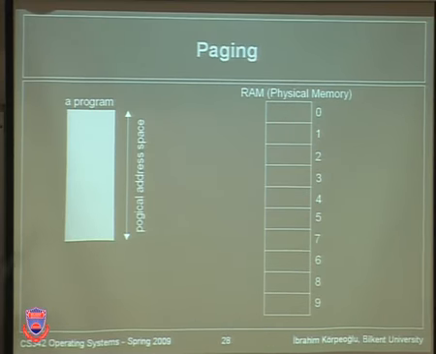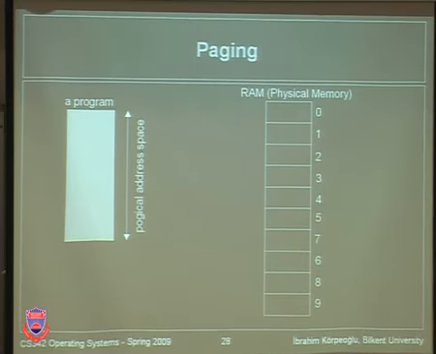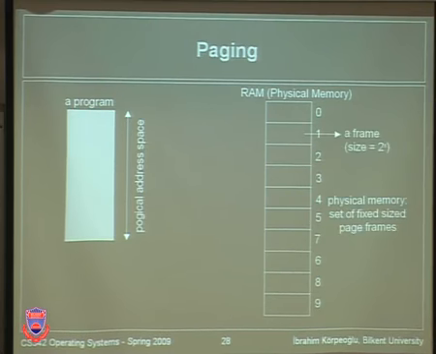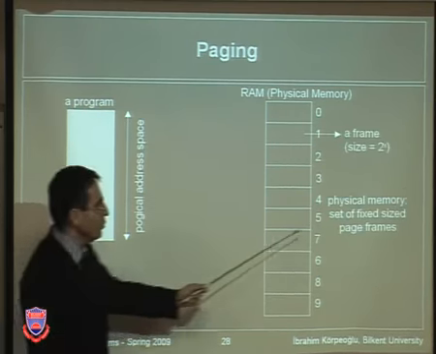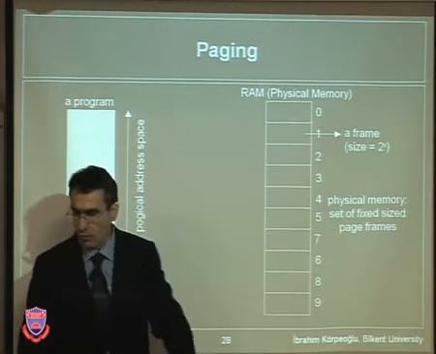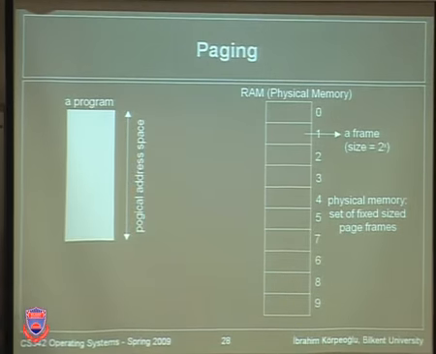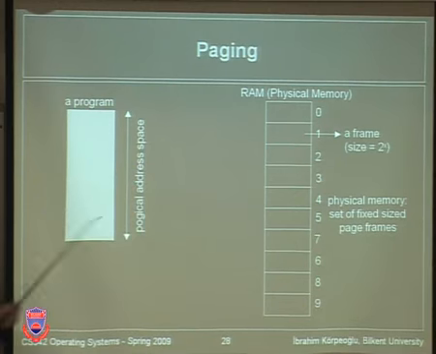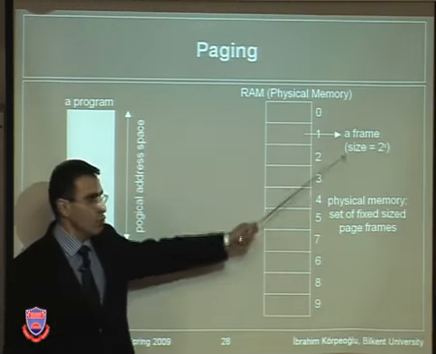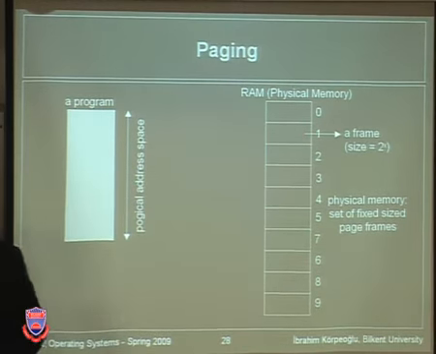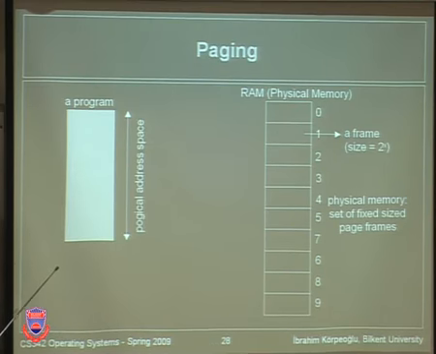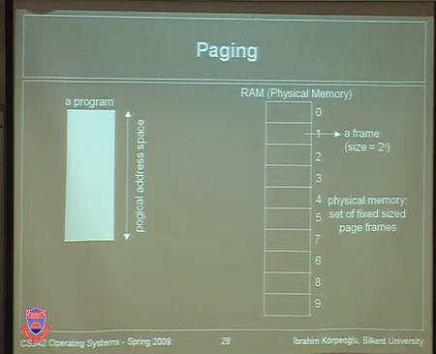So we have some number of frames available in the RAM. Now we are considering the RAM as a list of fixed size page frames, which can be allocated to a process. A frame will have a size that has to be a power of 2, and all the frames have equal size. And also the process.